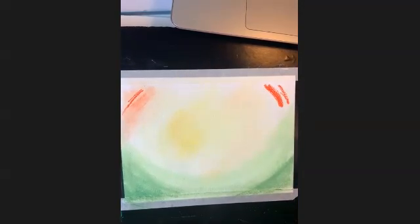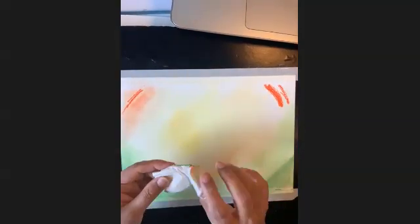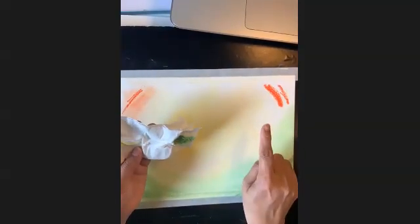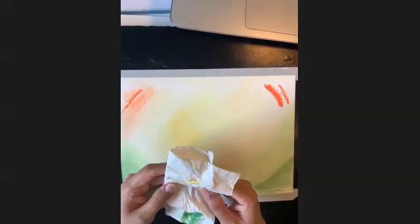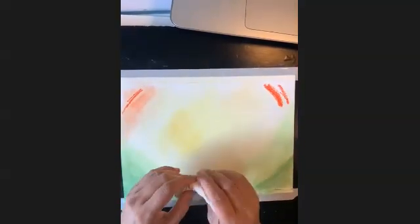Like it goes through a layer, like water seeps through the ground. All right, time to pick up the napkin again. Now I have to change the napkin, or I can unfold it, and I don't want any green on the top, remember? So this is what we have to remember. No green on the sky unless there is a rainbow, right?